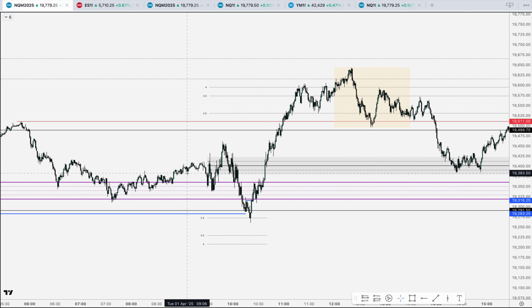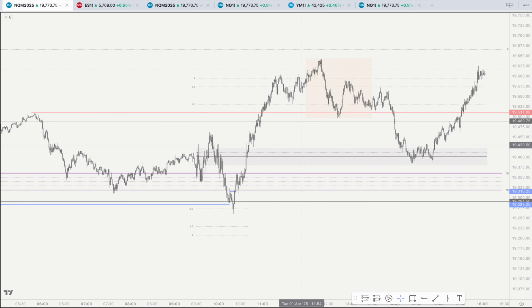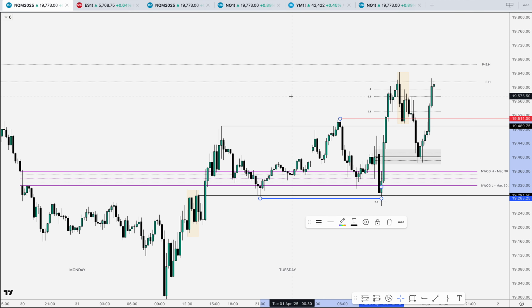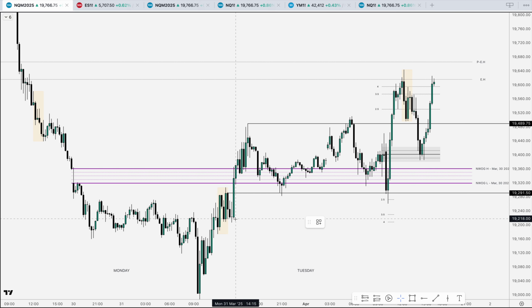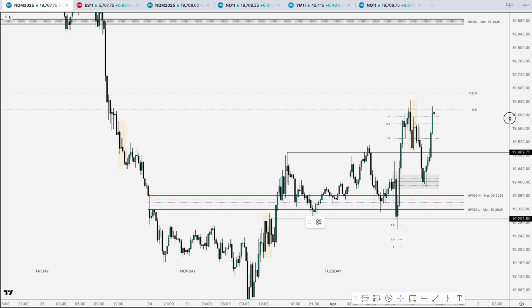But it's not a simple Judas, where you take the liquidity and then move. No, you have this two stage delivery from the gap, rebalancing and then reversing to the opposite side. Okay, so I will do this for every trade that I take, explaining the logic, in order to help you understand the logic using gaps and how to frame trade ideas using the regular trading hours gap and the other gaps that I use.